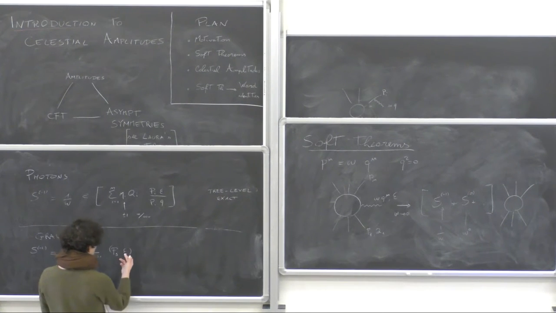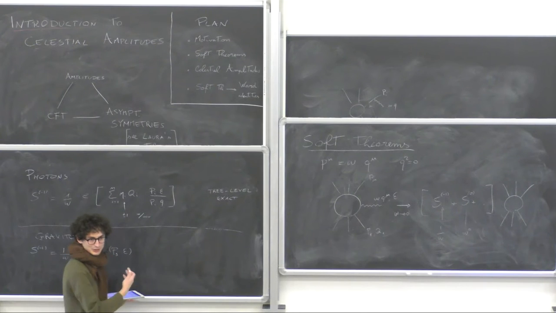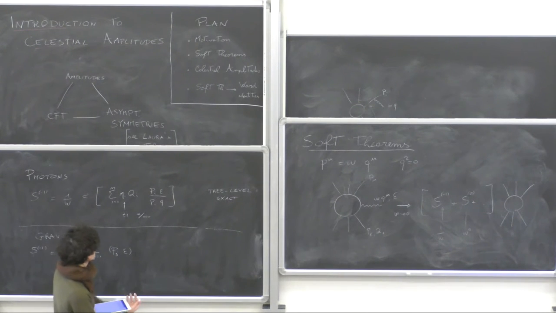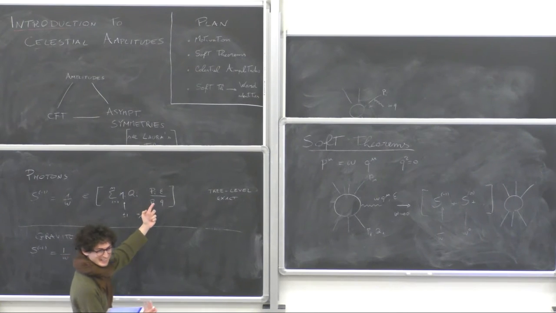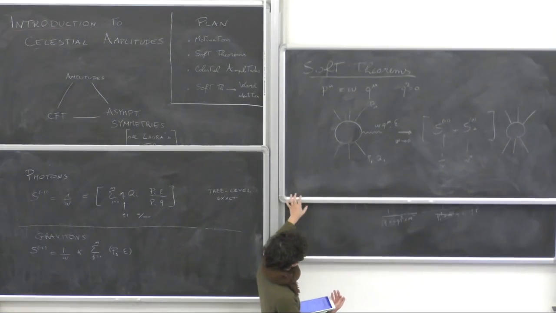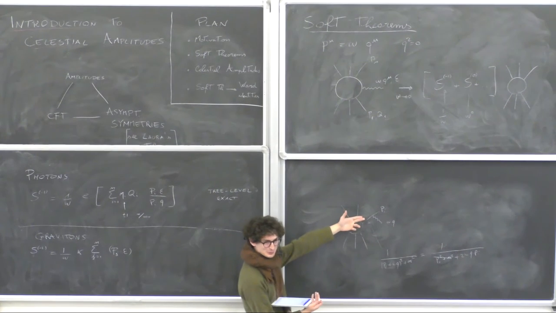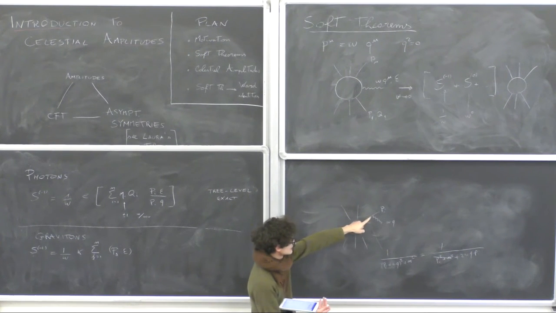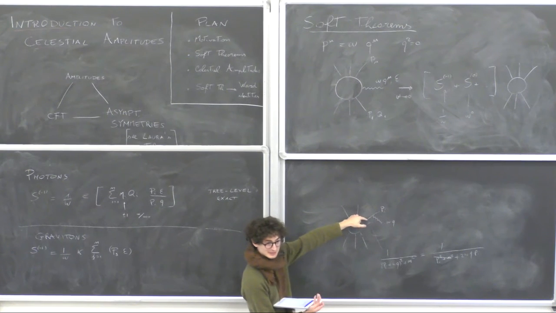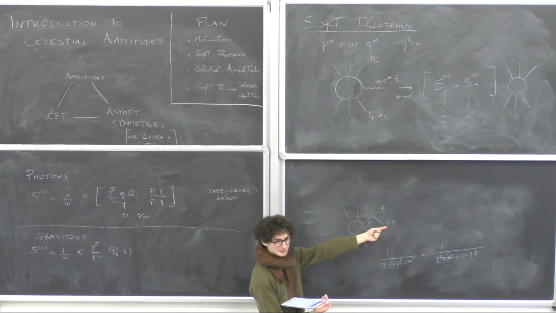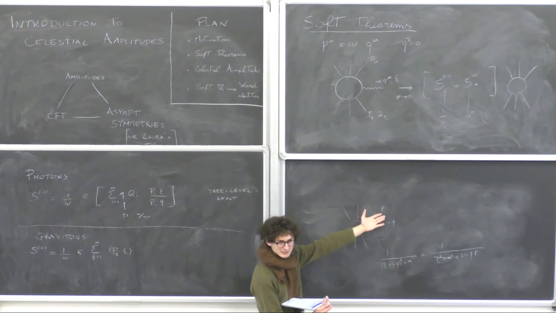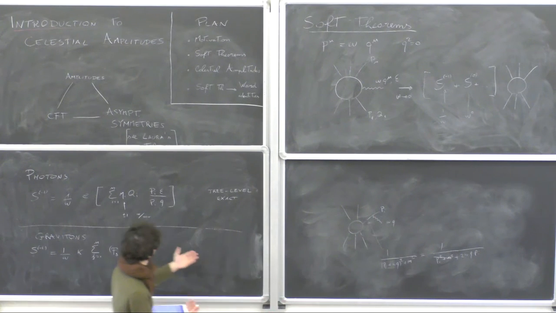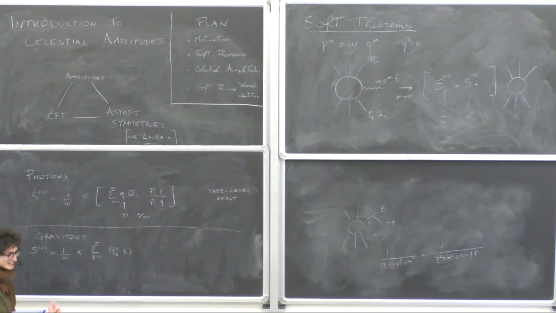But since you have two polarization vectors for the gravitons, you need to contract both of them. By the way, maybe I can also explain why you have this numerator. It's in practice the only thing that you can have. You see, when you are here, you want to see what's in the numerator, so it will come from the vertex. But you have to contract one epsilon, and epsilon cannot be contracted with Q, so it will be contracted with this Pi. So in the end, this is the only thing that you can get.